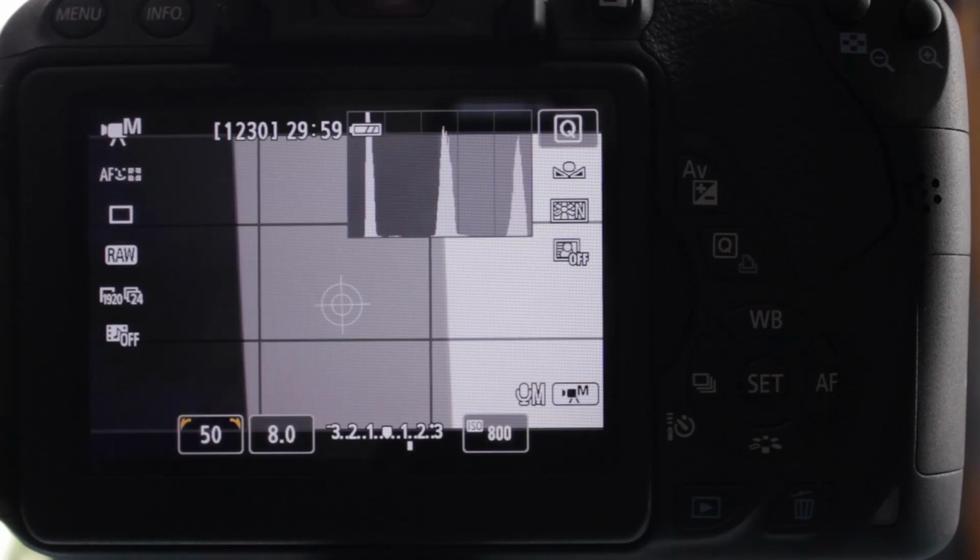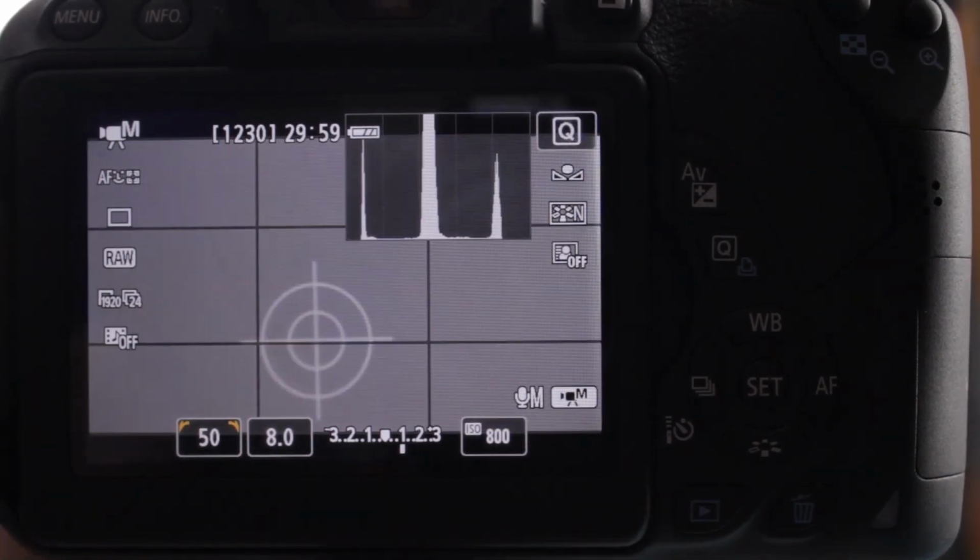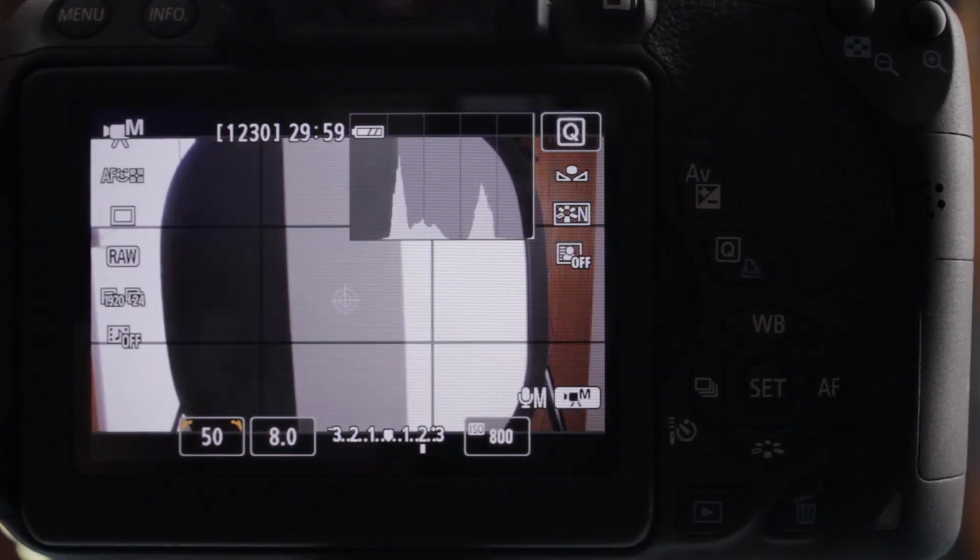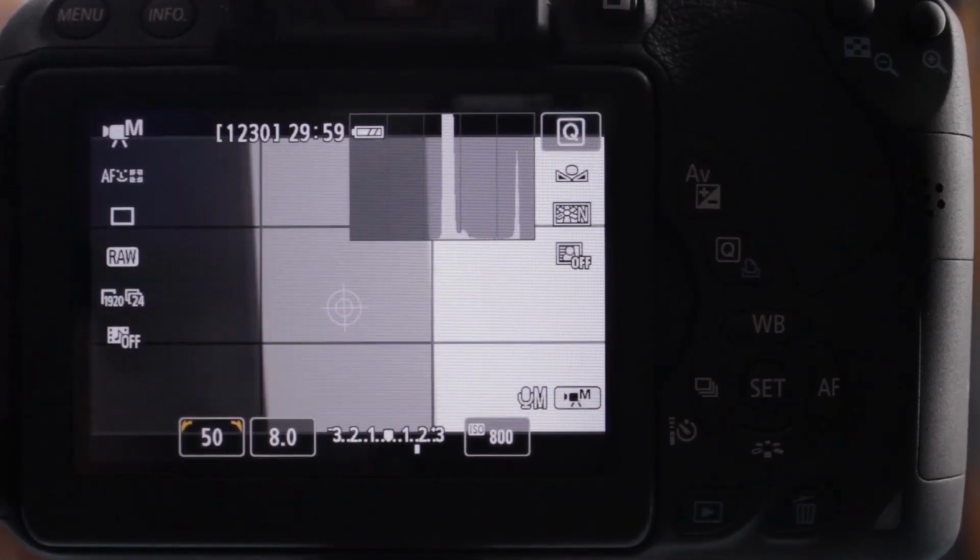Now you've got to be careful because this particular lens is not a constant aperture lens. It goes from 3.5 to 5.6. So if I'm zooming all the way in, I set my exposure at 3.5 at the beginning, and then I zoom all the way in, all of a sudden it's going to stop down to 5.6. So that's not a good thing. And for this demonstration, I'm going to be well above that, so I'm not going to run into that situation. Right now I'm at f8, and I'm zooming all the way out and all the way in, and I'm still at f8. Now, if I were down around 3.6, that would be changing from 3.5 to 5.6.